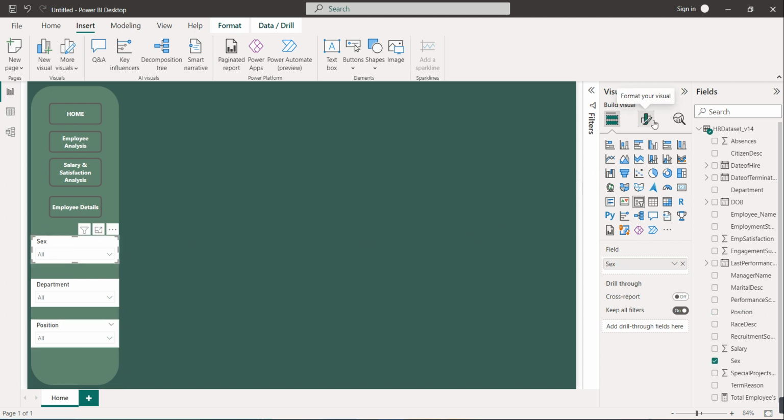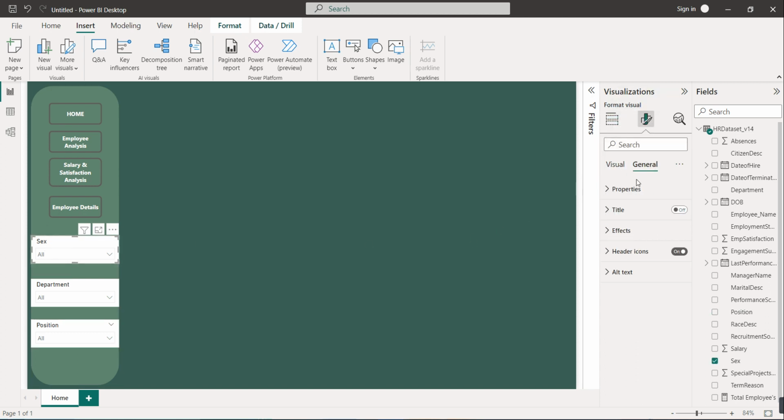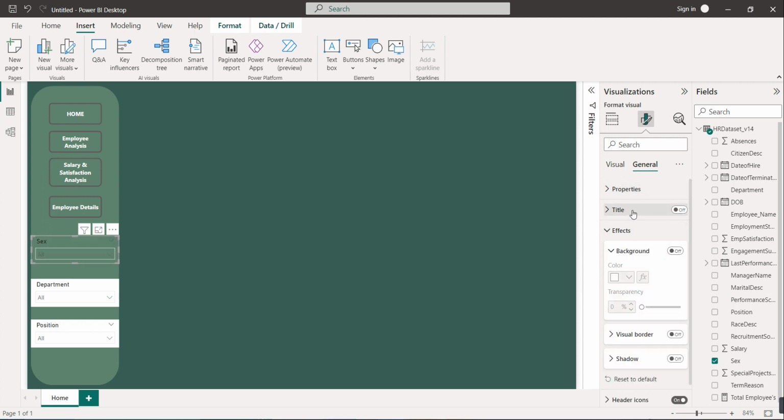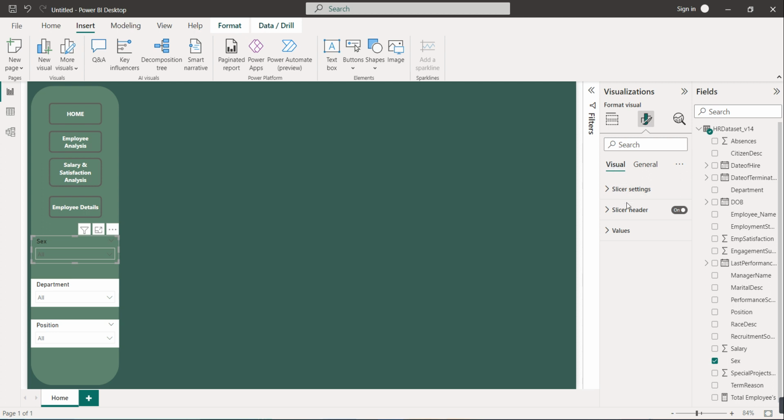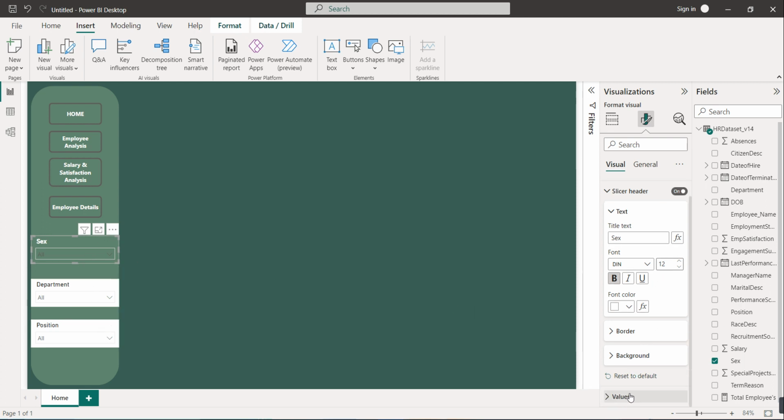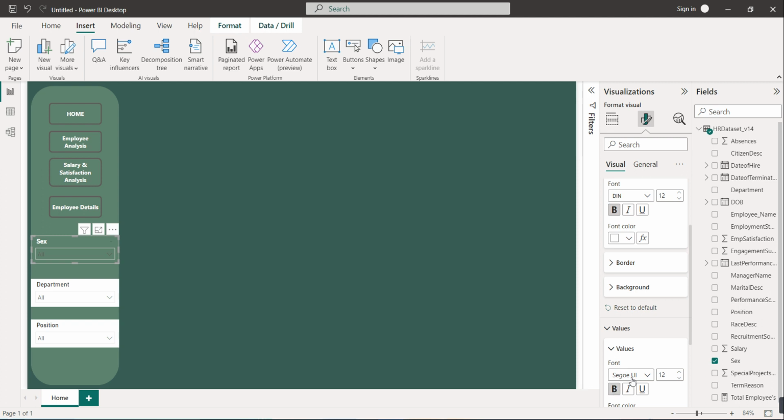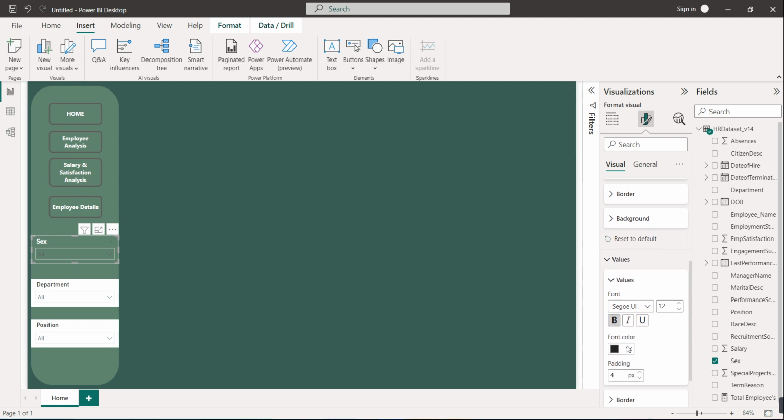The first thing you have to do is disable the background. The next thing is go to visual, slicer header, make it bold and select color as white so that it will be clearly visible. And at last, values, you can make it bold and select the color as black.